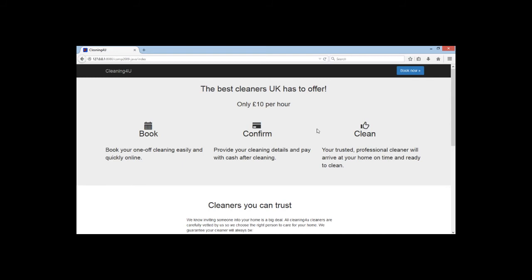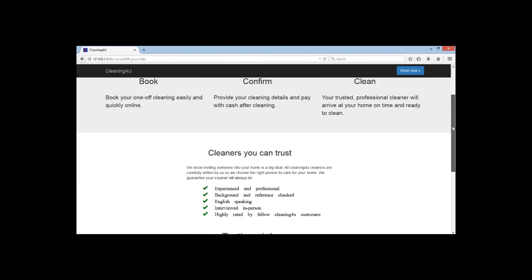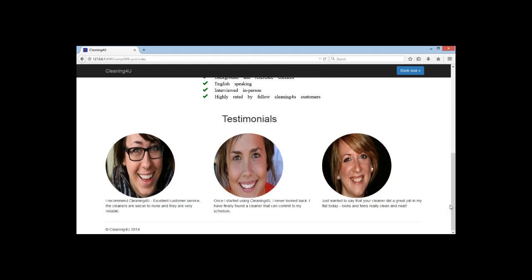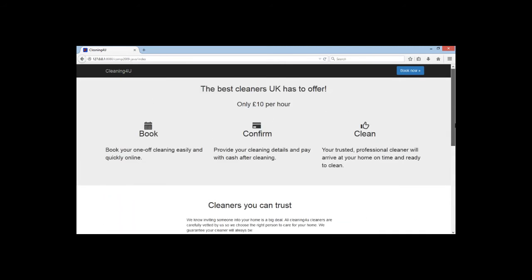When a user navigates to this URL, they will be greeted with this index page, or home page. Now this home page explains what the services are, at what rate, and how a user goes about booking an appointment. If the user scrolls down further, they can get some of the marketing material and the points that this website wants to project. And if they scroll further down, they get to read some testimonials, getting a better understanding of the quality of services. So this page particularly delivers on the first use case.